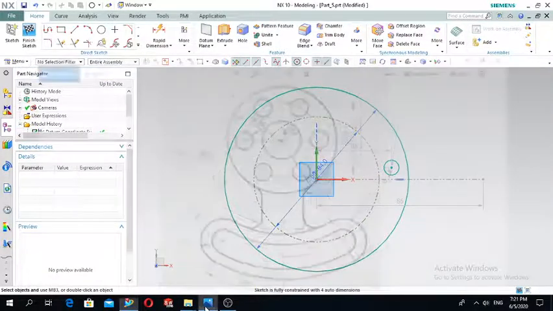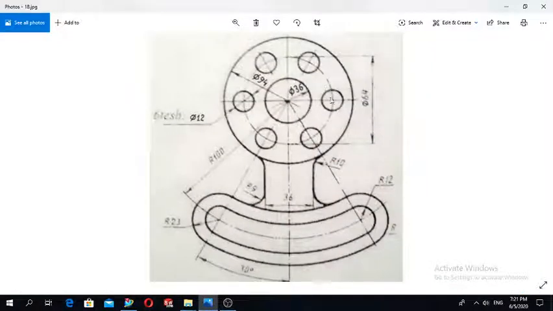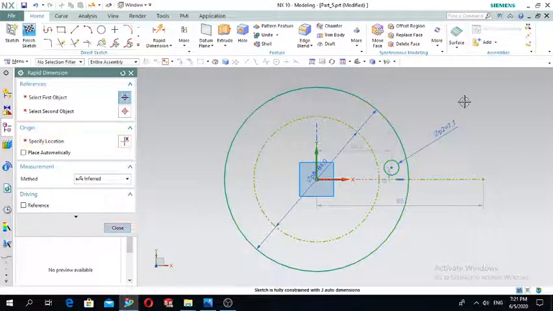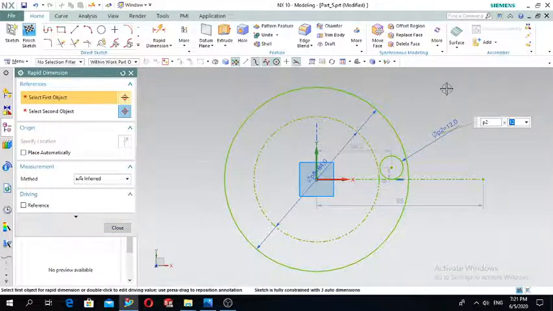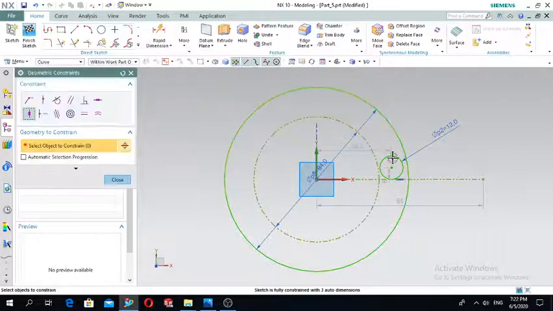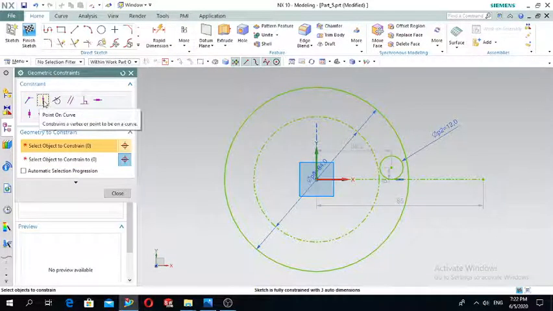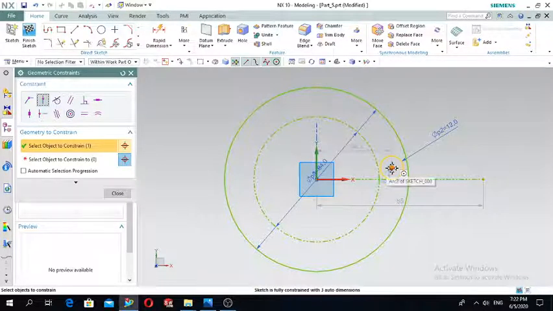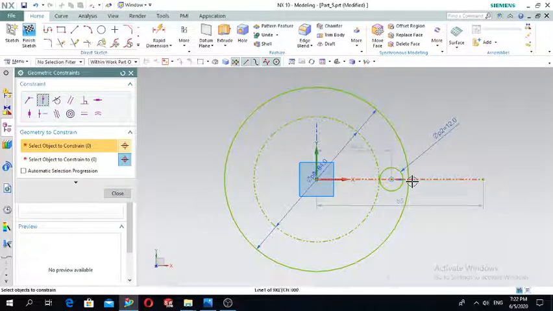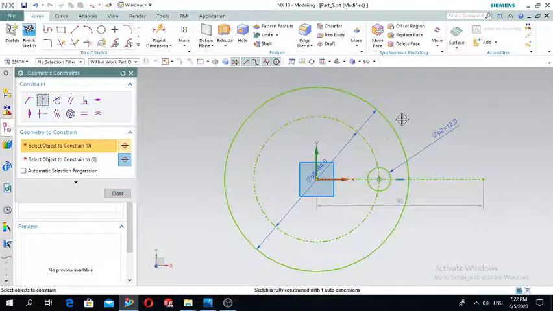Draw a circle here, define its diameter as 12, and using the geometry constraint, point on the curve, select the point and the axis, then select again the point and circle, the same as we did in the previous exercise.